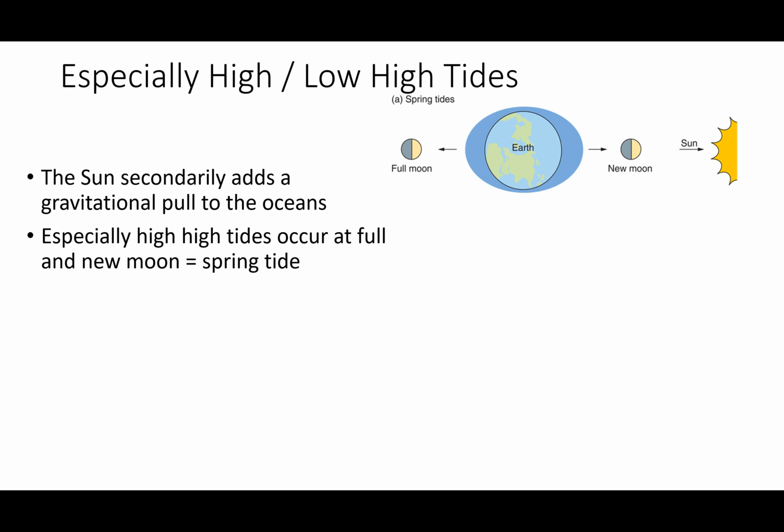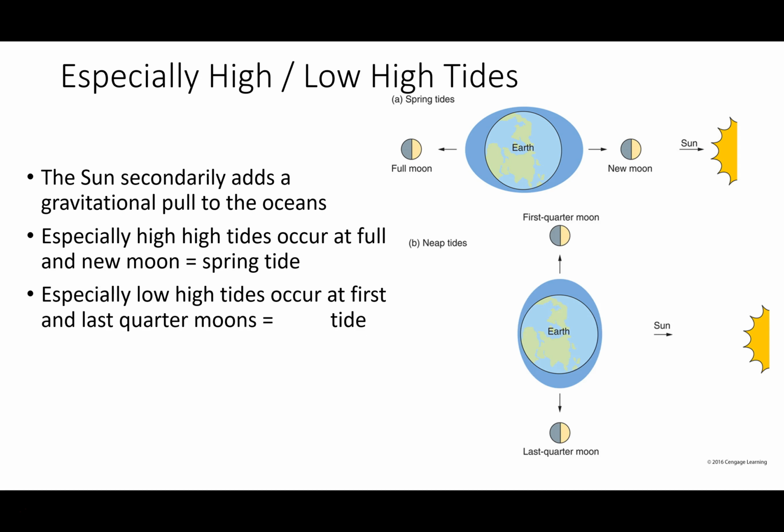Now, when the sun is working against the pole of the moon, that would be like at right angles, we call that a neap tide. So that happens at our quarters, the first quarter and the third or the last quarter. You're going to get high tide, but it's going to be a diminished high tide we call neap tide.